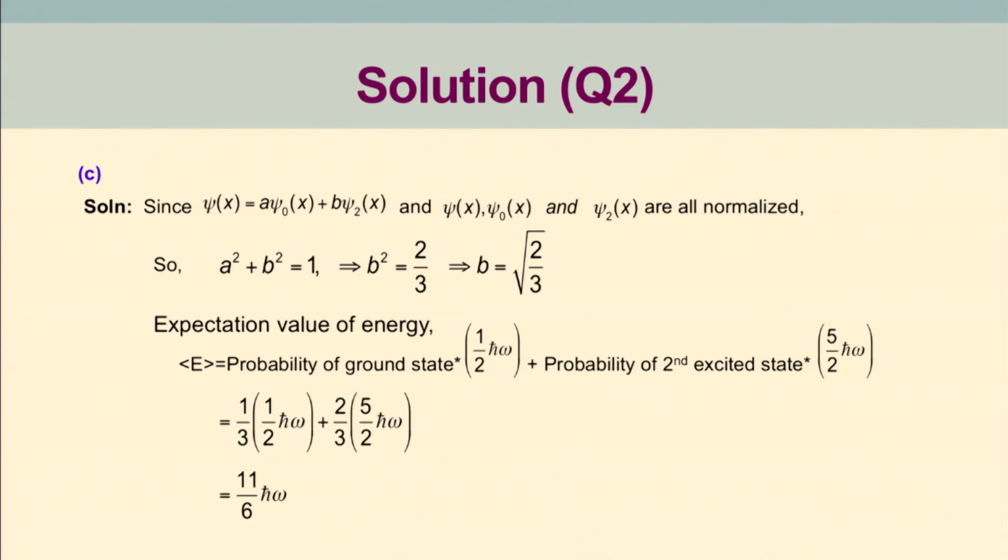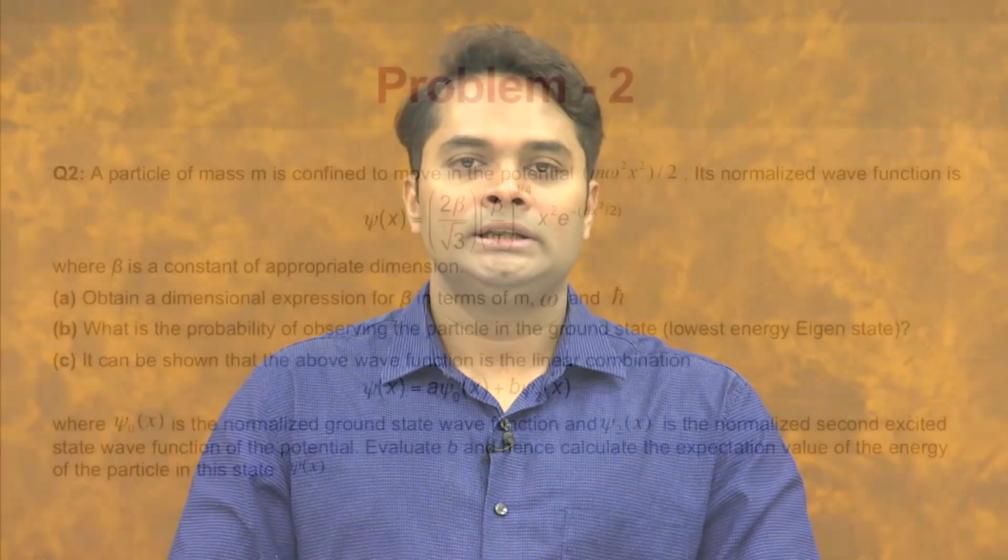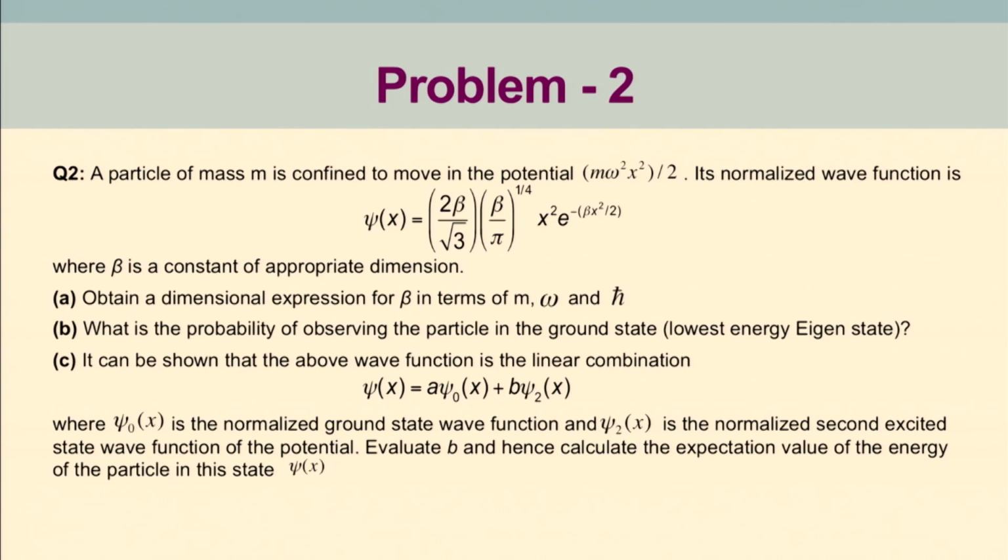So, the take home message of this particular problem is that there will be some problems in the tutorial sheet where, instead of the wave function being in this form, I will give you some problem where the wave function will be in some other form, which of course is a mixed state, and I will ask different questions, like the probability of finding the particle in the first excited state, or in the third excited state, and so on. So, there will be similar problems of this kind in the tutorial sheet, except that you will have a different function psi x as opposed to this one.